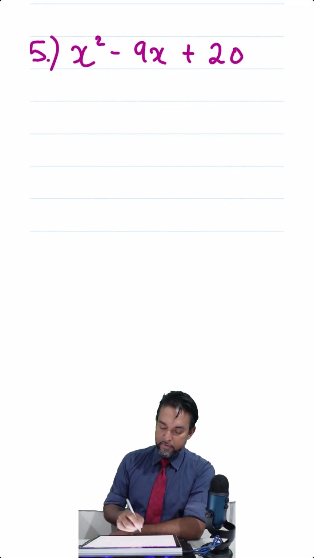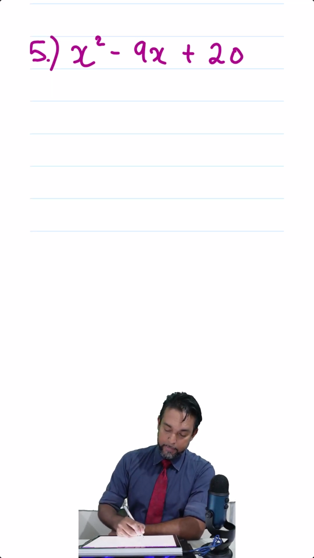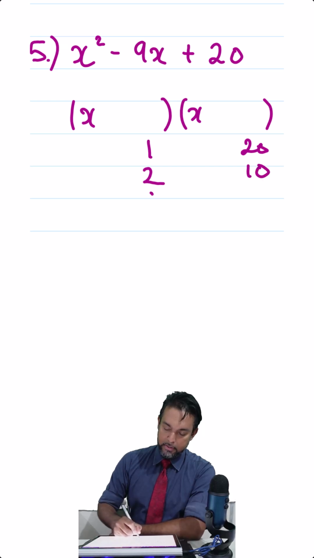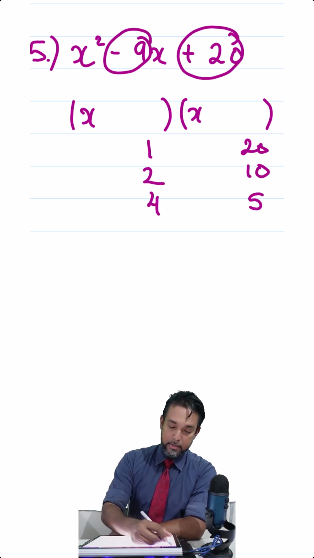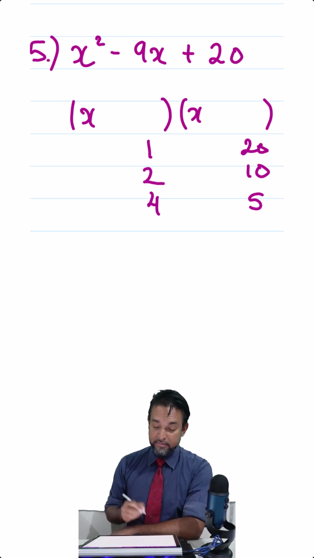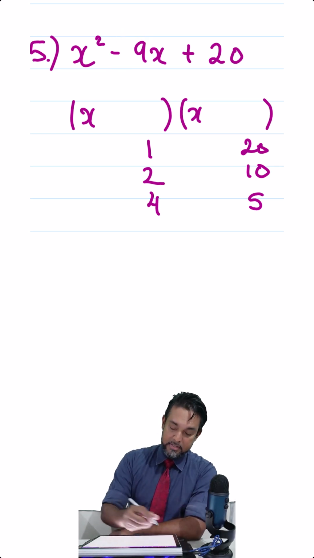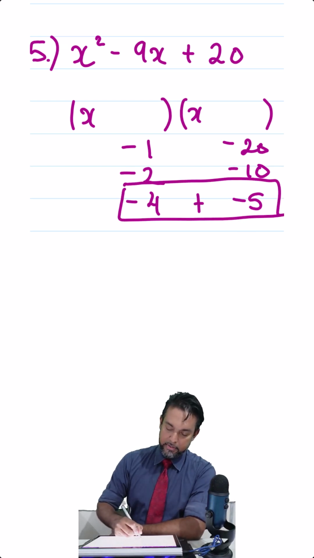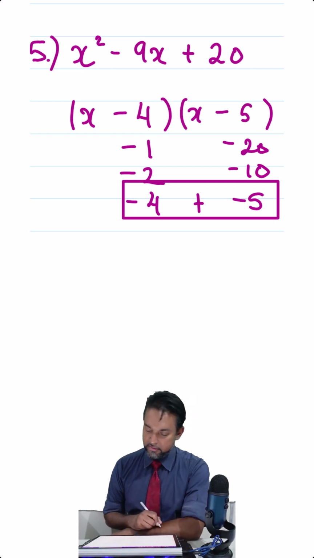With the fifth one, now we have x squared minus 9x plus 20. So again, you open your two sets of brackets. You put your x first in each bracket. Now to get 20, it's either 1 by 20, 2 by 10, or 4 by 5. And again, you have a positive product, but a negative sum. A positive product means the factors have to have the same sign. A negative sum means that sign will be negative. So all the factors here take a negative sign. And when you add the last pair of factors together, we will get -9. So -4 and -5 finish off our factorization of that fifth one.